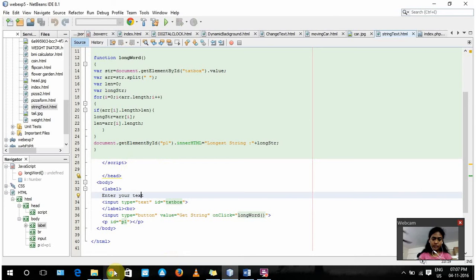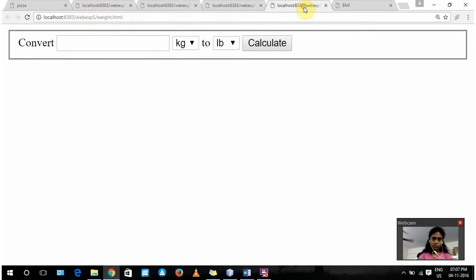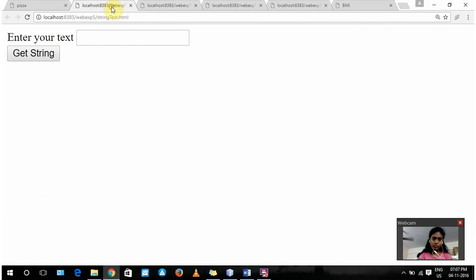When I run this, I get something like this. Here, enter your string. When I enter a string, the longest string is displayed.